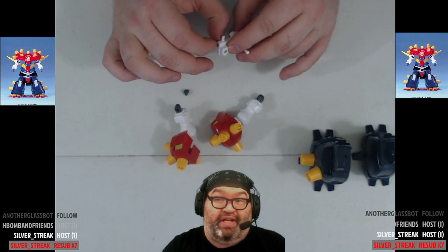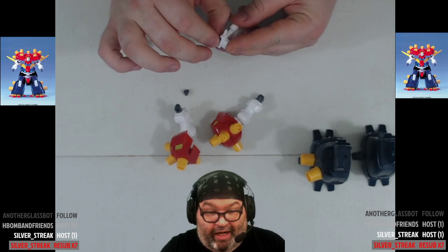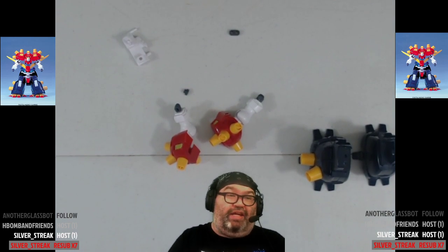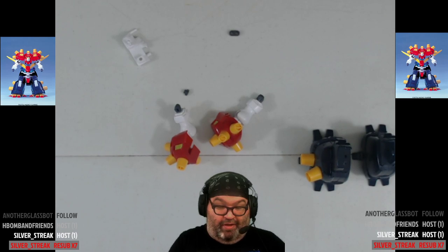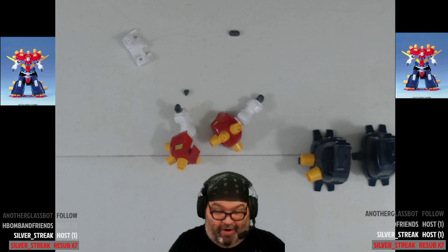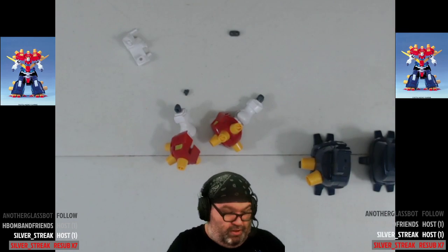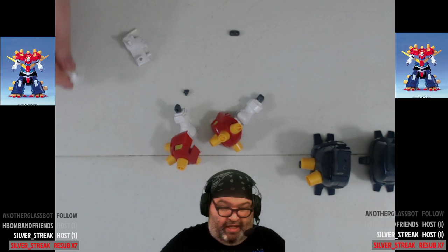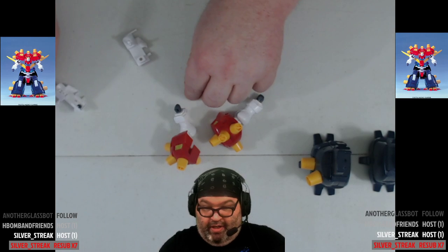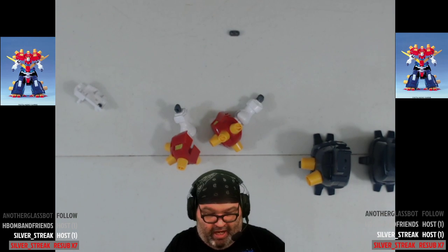Look, the main thing is this kit doesn't make any sense. Yeah, the RE100 is an interesting line. Sometimes it's like, hey, here's a kind of random Zaku, and we don't know how many people want this, so it's going to be an RE100, and we'll get it done. That's how we're going to get this made. All right, let me get tweezers here. Because this kit is so weird, sometimes I'm looking at how these pieces go together, and I'm like, is this because this kit is old, or is it because this kit is weird? And the answer sometimes is yes. Sometimes the answer is just yes.